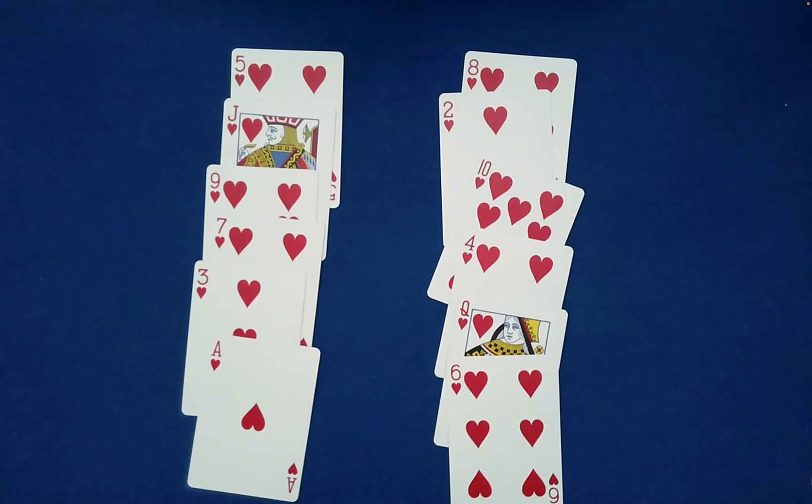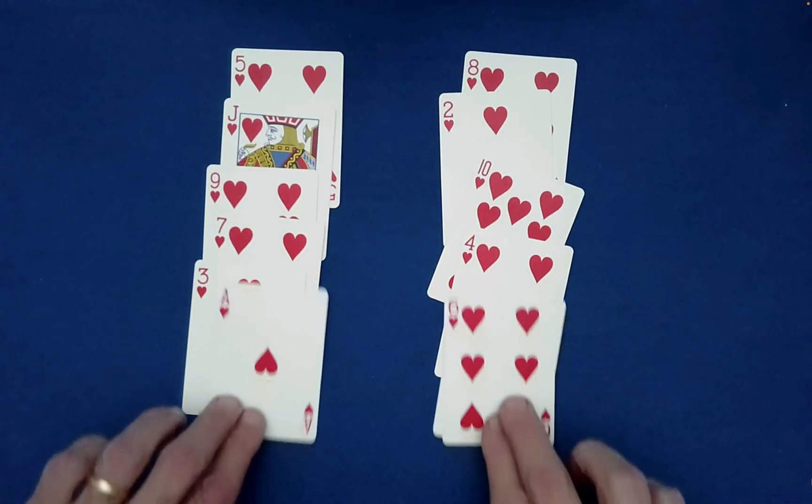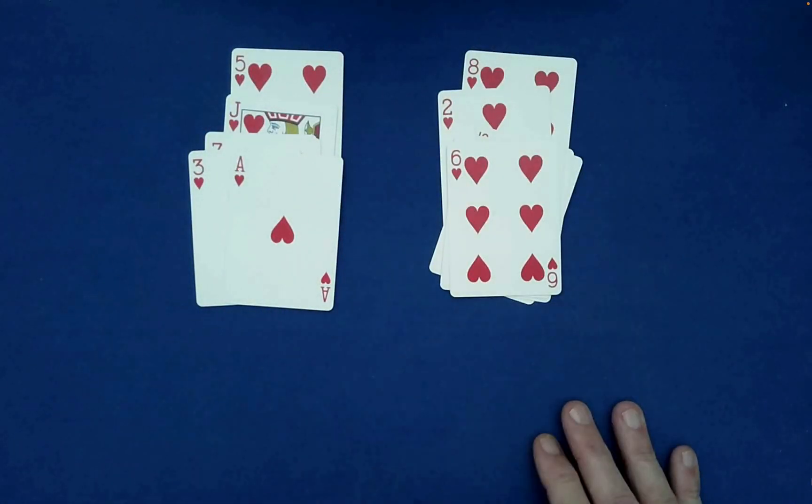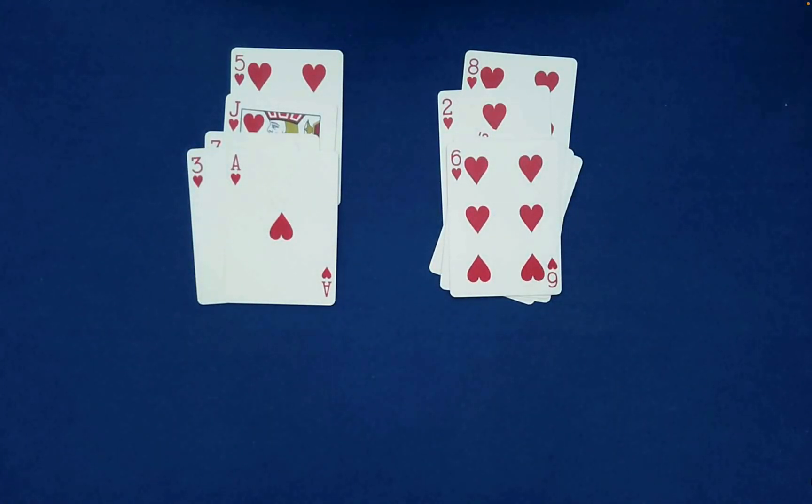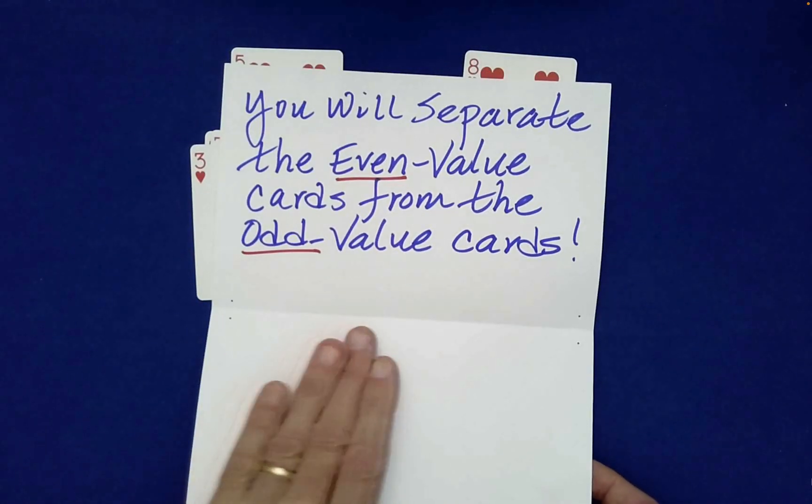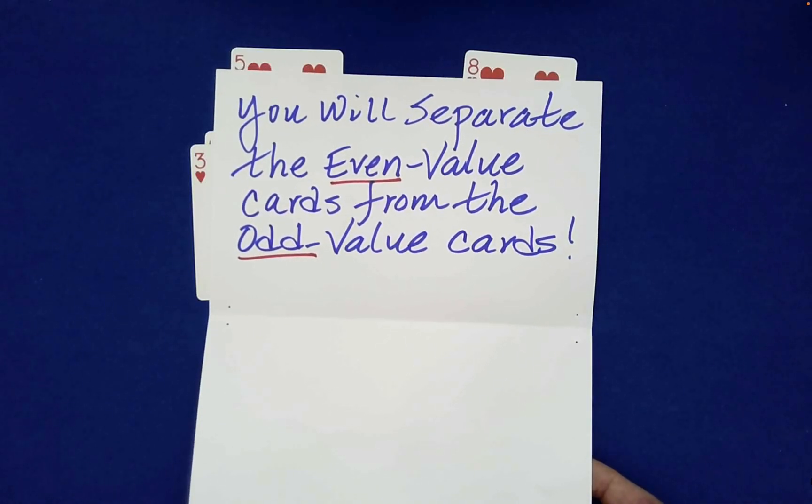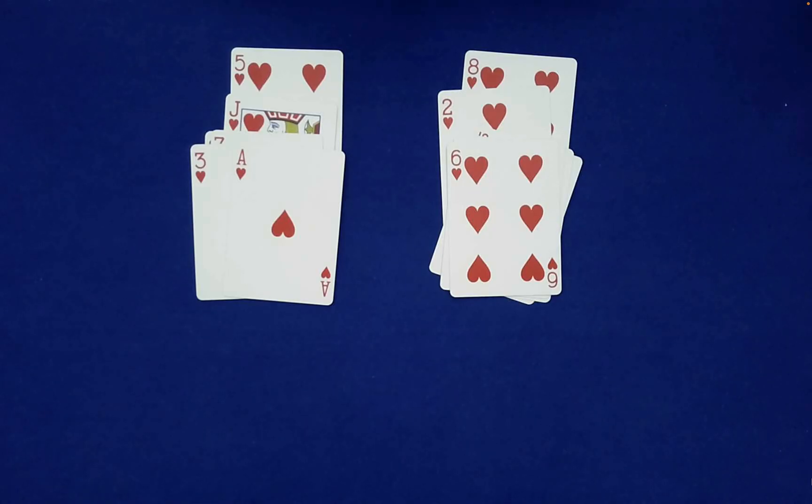So I'm hoping the magicians out there can see the endless possibilities for applications of this principle. Because what we've shown here is that the original even position cards and the original odd position cards are guaranteed to be separated. So if you have two sets of cards and that you're hoping to put through just tremendous mixing with the spectator sounding in just about at every stage, but nonetheless, you're able to separate that mess into two piles that actually agree with a written prediction that you wrote before all of the choices were made, you can accomplish some mind-blowing card magic with this principle. So once again, please take a look at the series I have linked below is really not that long in terms of total number of minutes.